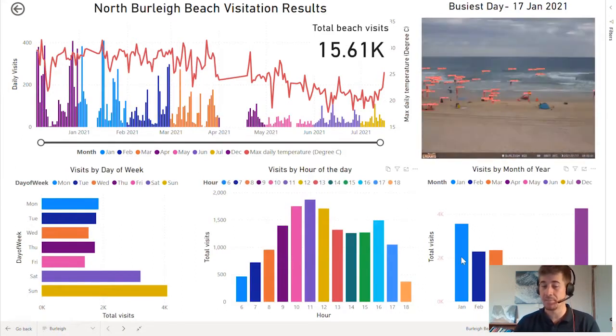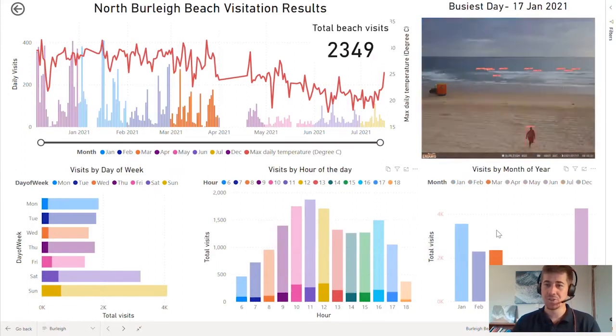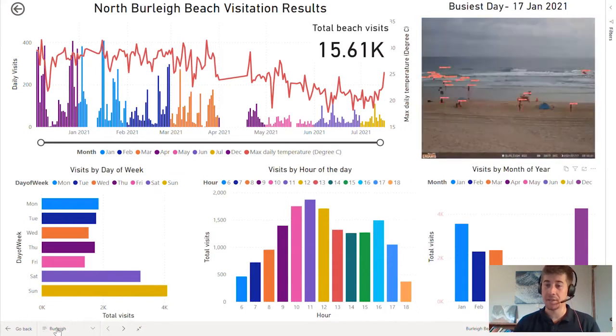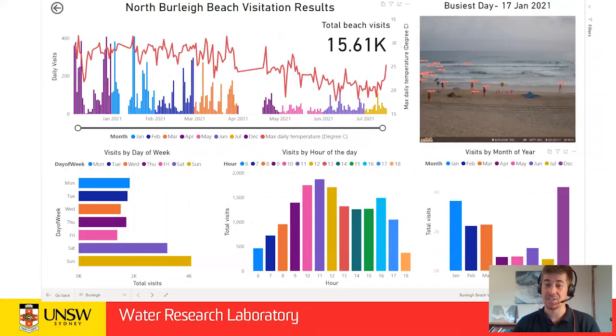And this type of information is really useful for a number of reasons. Think of lifeguards and improving beach safety, knowing when you need more lifeguards on the beach, but also understanding what I'm calling the fingerprint of each beach. And that changes with different locations. Different beaches have different ways and peaks of when people visit them.